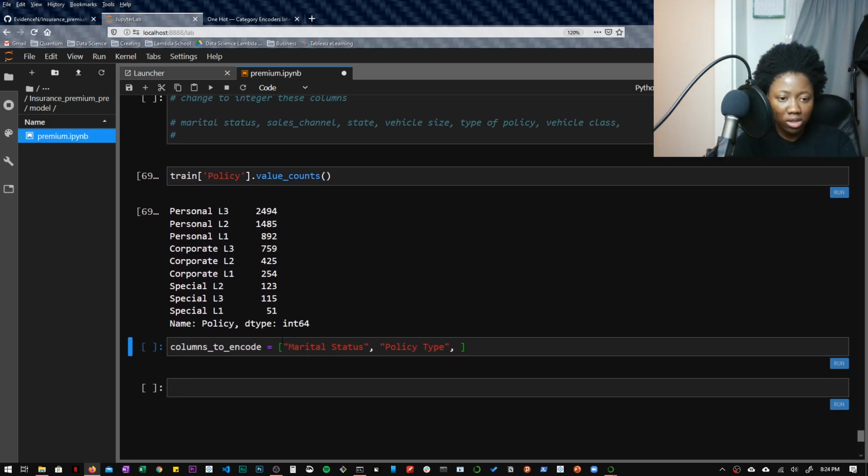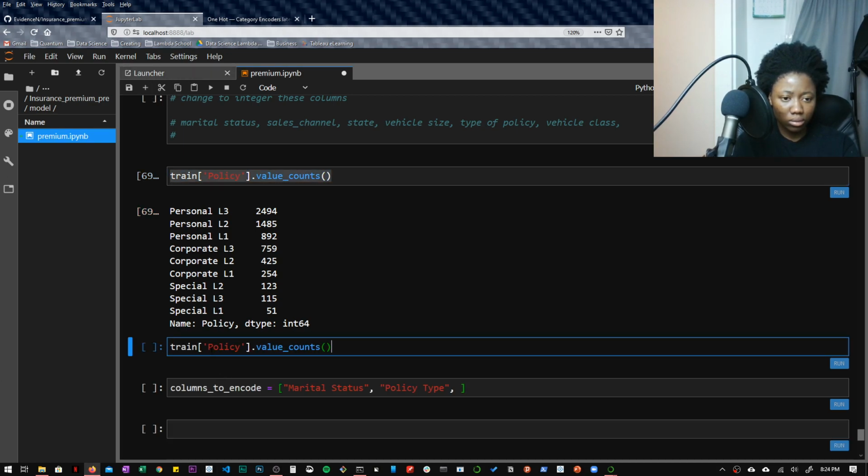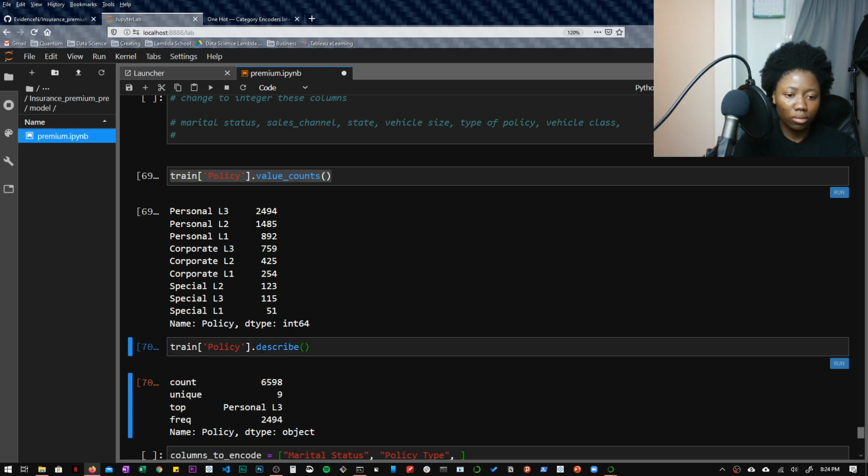All right, so with policy, let's do the describe here. So we have 9 unique values. All right, and I feel like order matters in this case, right? So L1 will probably be like level 1, and then level 2, level 3.